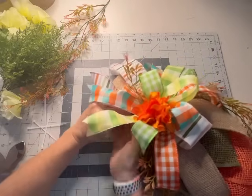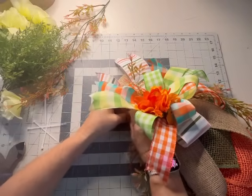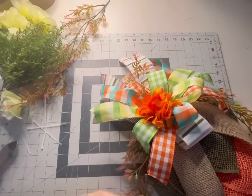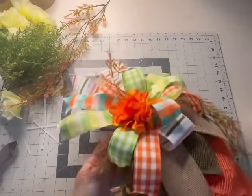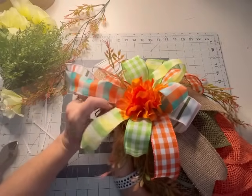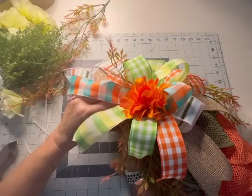Just like so. And you could do a couple if you want to make sure it's on there really good. And so it's gonna look something like that. I want those two to come off the sides. It has that beautiful orange in it and green, so I just think it looks super cool. I'm gonna do one more zip tie to make sure this is on there really good. There we go.